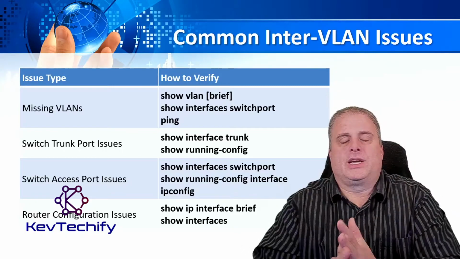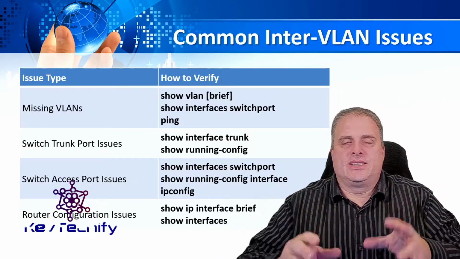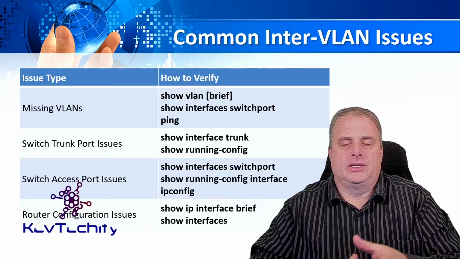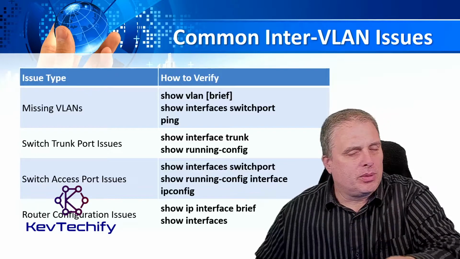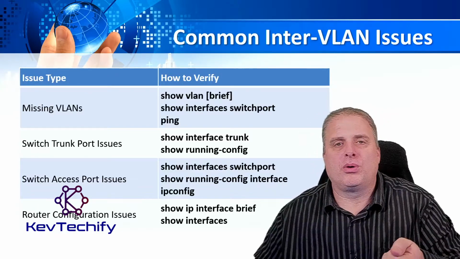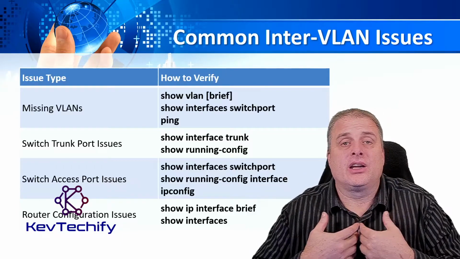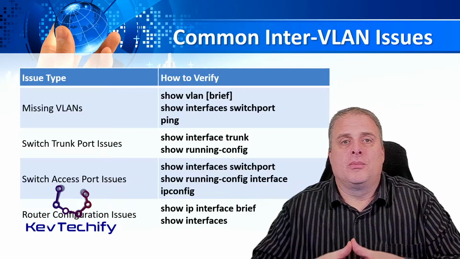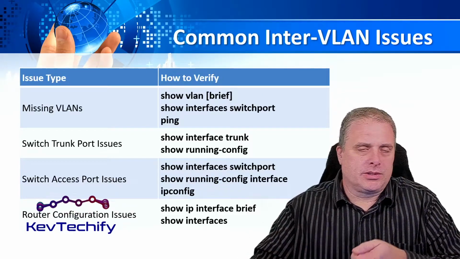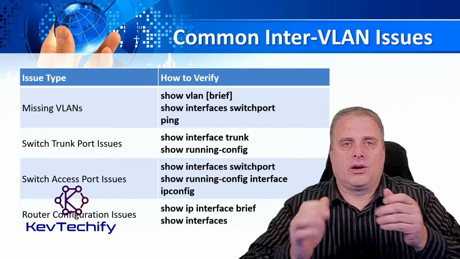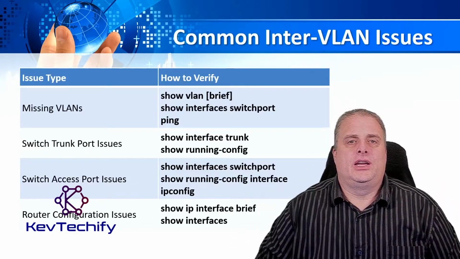One of the most common problems with inter-VLAN routing is the physical layer, where you actually have your cables plugged in. They're not completely plugged in, or they're plugged into the wrong port. That's the first thing I suggest you check. That's the first thing I check when I have a problem with my inter-VLAN routing, is to make sure that my cables are all in my trunk ports and they're all working there. That's probably the number one area where you're going to have issues.